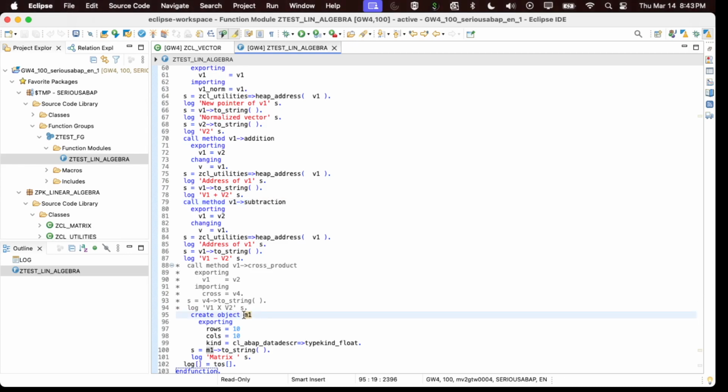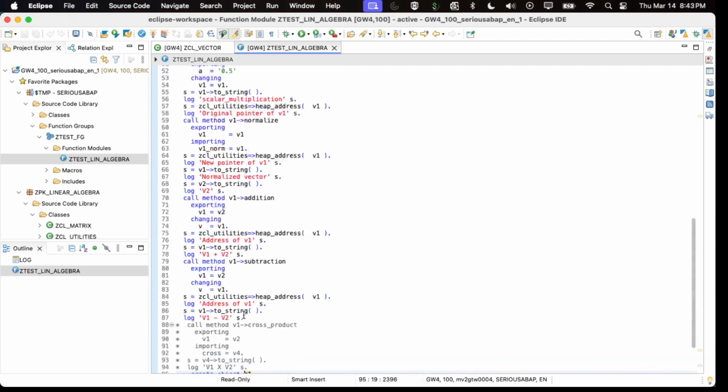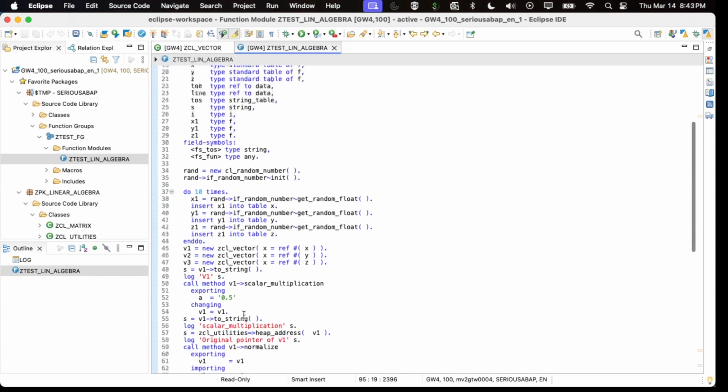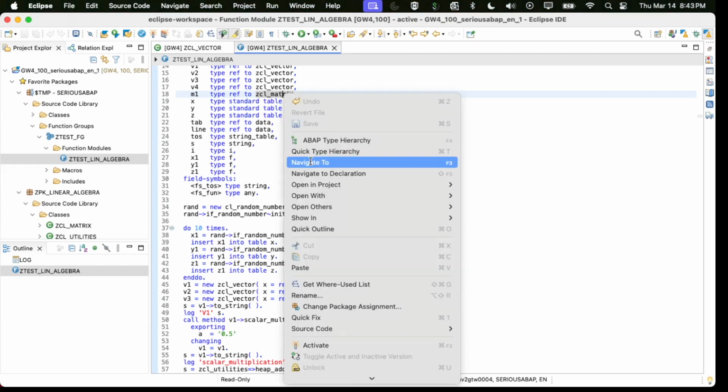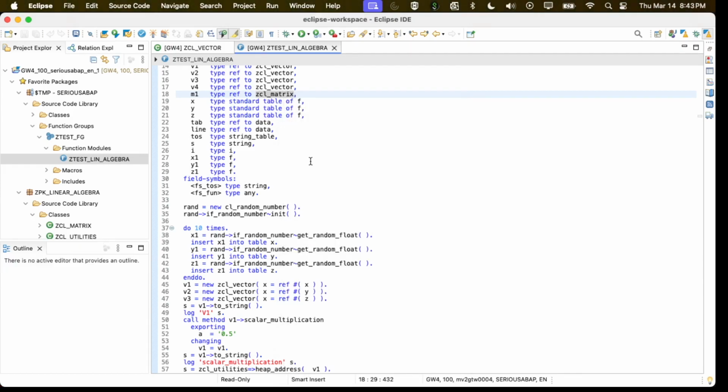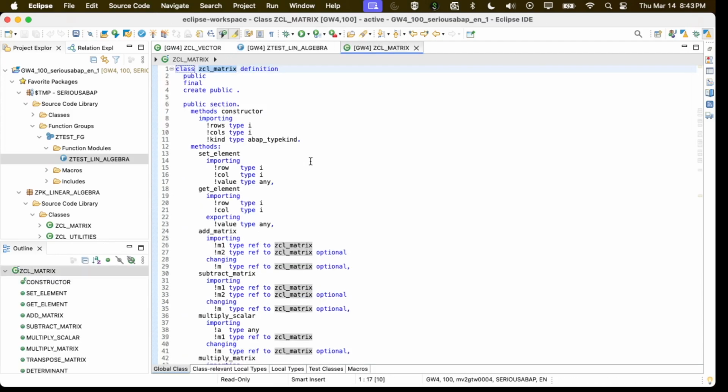To achieve that, we create a new class called ZCL matrix and wrote the constructor which creates an n times m matrix of any type and initializes it to whatever is the default value for the given type. To adhere with the model, we added the toString method as an instance method and called it to retrieve the value of each XY pair.